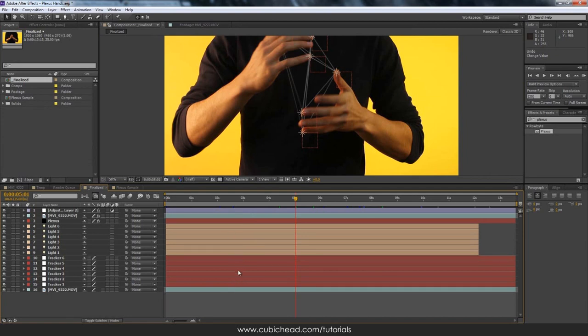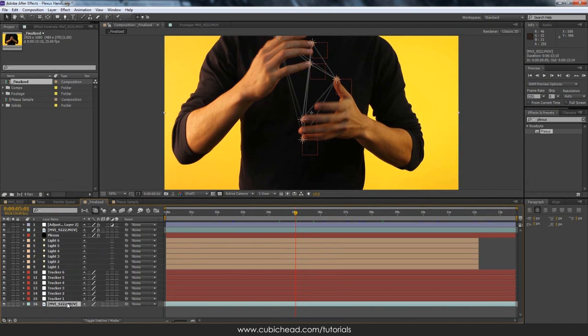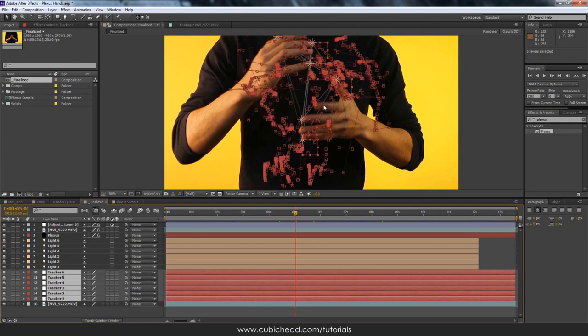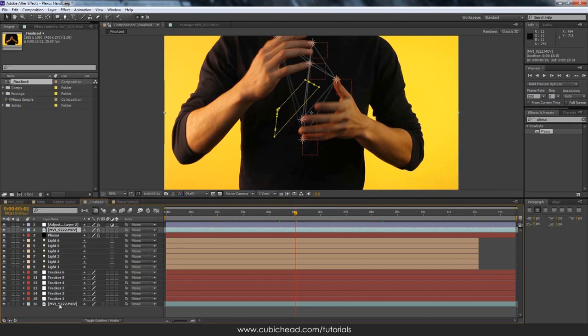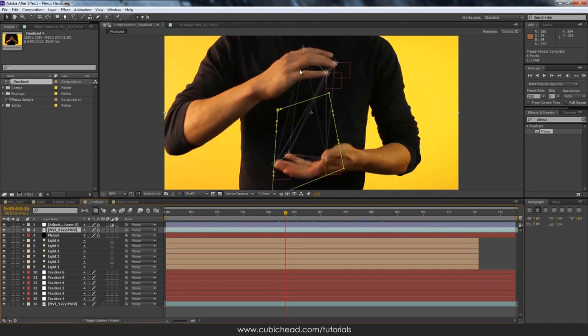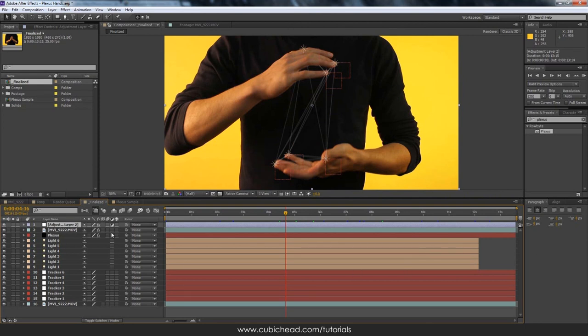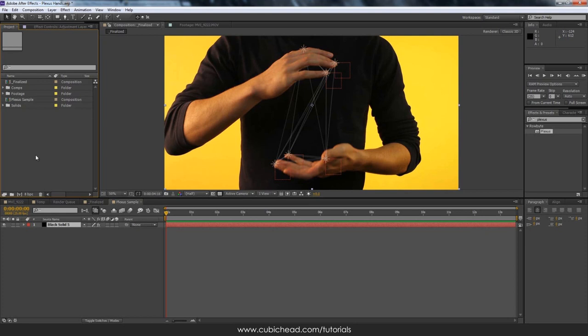This is our final project. Let me demonstrate what we're going to do. And of course, I'm not going to do all of this tracking data and everything, because it will take a lot of time. Basically, we've got our footage and some track points, which as you can see are a lot of tracking data, and we have some lights, each one connected to a tracker, and we've got Plexus effects assigned to a solid. I've got the same layer as a background and as a foreground, because in some areas, as you can see, I've got to overlap the fingers on the lines of the Plexus. And I've assigned a motion blur as well. That's it.